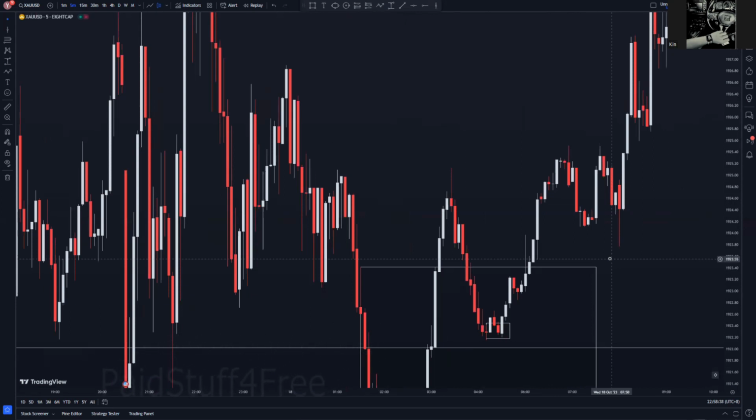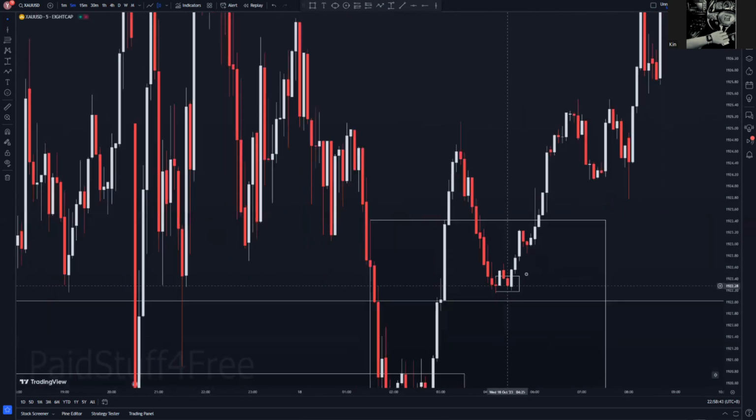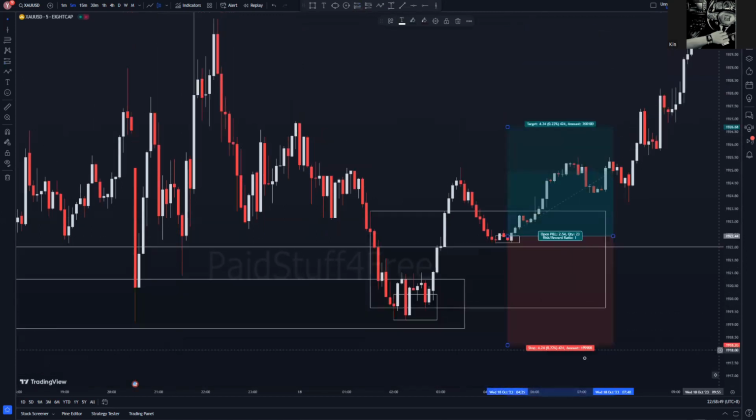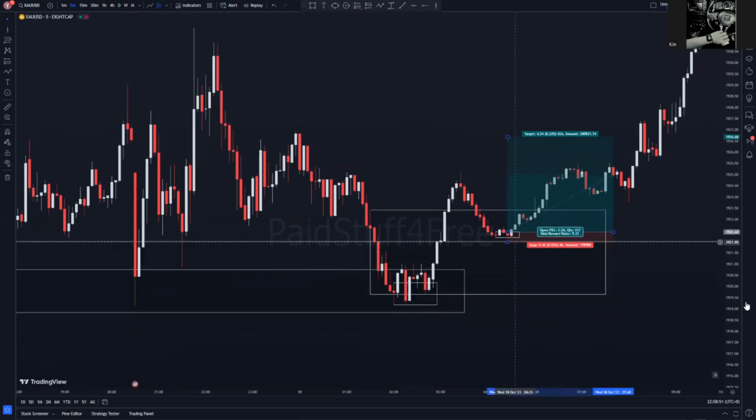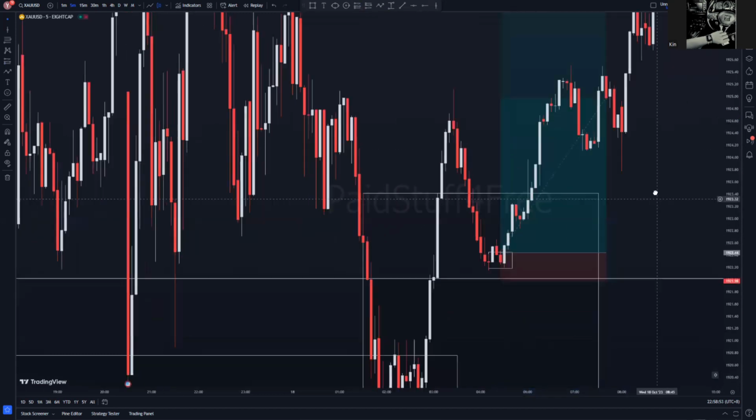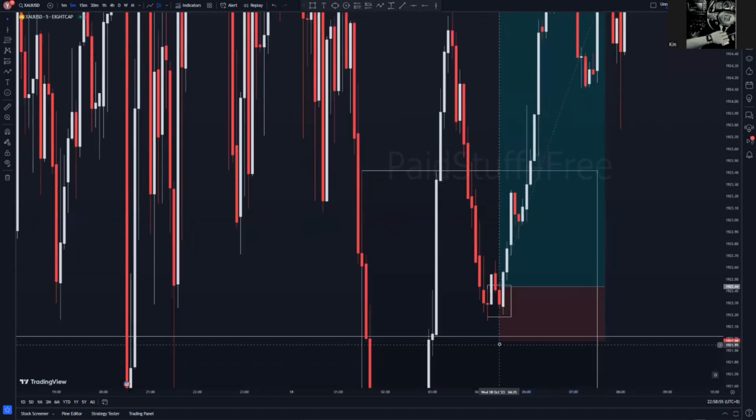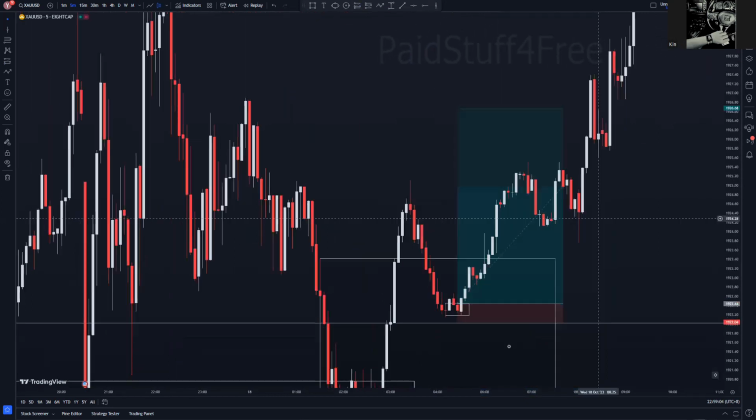Where to enter. After we enter right over here, set the SL and then just leave it there. So maybe somewhere on here you're going to get this buy. I'm talking about the stop loss. The stop loss needs to be flexible. Maybe at this kind of price you're going to get a stop loss of maybe 4 pips, something like this. And then the price went up like this.